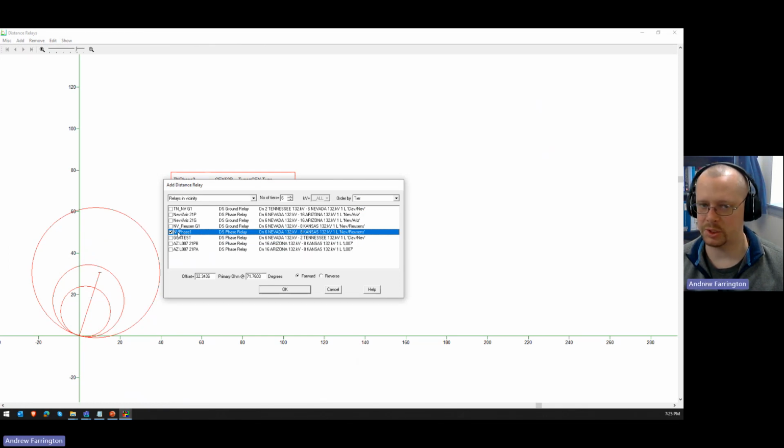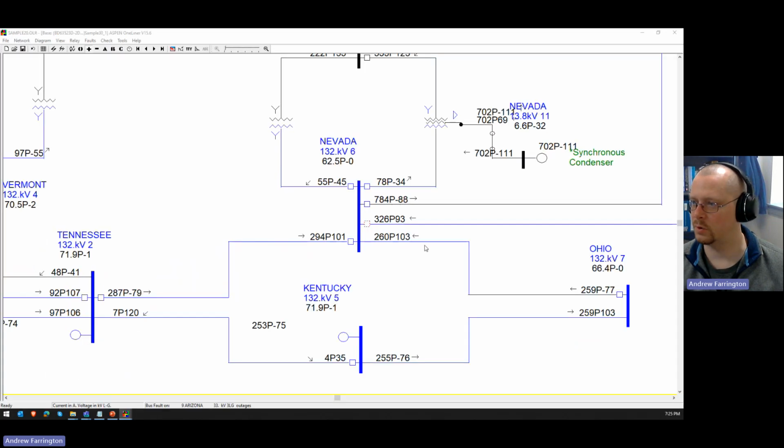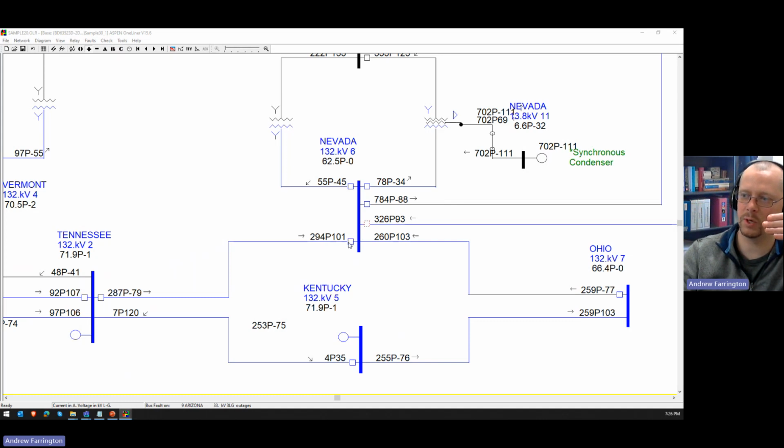The reason you can't just add the other curve is because you need this offset. And the software automatically put in the impedance of this transmission line in here, right? And the next relay is in the forward direction, meaning they're both looking in the same direction. If it was reverse, it would be this. You might use reverse if you were putting this distance relay into the plot. That would be a reverse looking, right? Because they're looking at each other. Okay, so we're going to do a forward. Just want you to understand the difference.